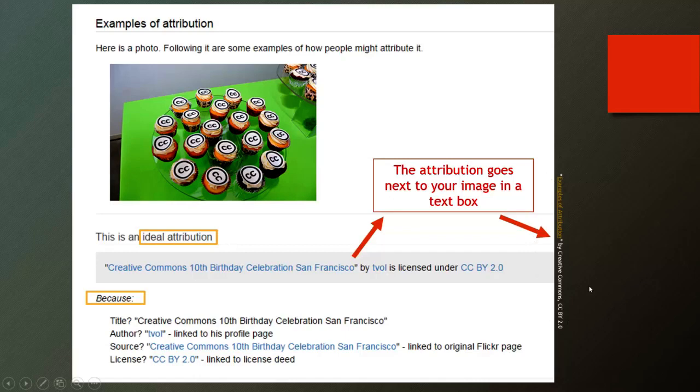Now, an attribution doesn't have to be on the right side of the photo like my example here, but it must be clear that the attribution is in reference to that image. So depending on the design of your slide or the layout of your presentation, it might make more sense to put your attribution at the top of the picture, on the left side, at the bottom corner of your slide. However makes more sense, just make sure that you're providing the proper information and ensuring that attribution is visible.